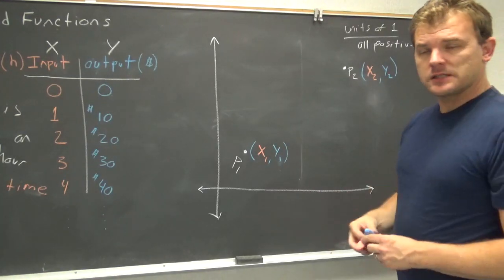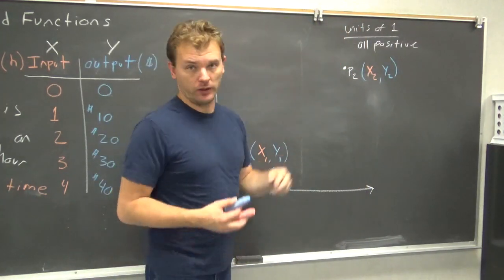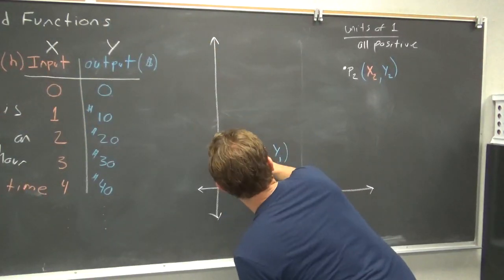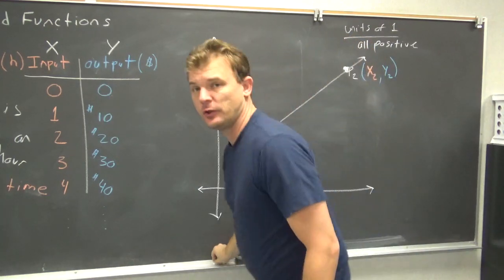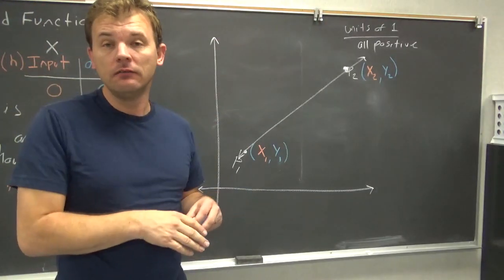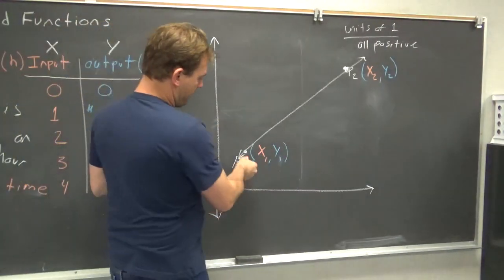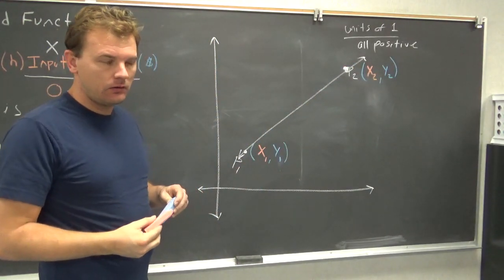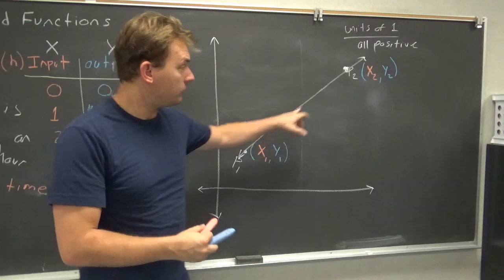Now, let's work on something here. Let's draw, what is our relationship between this point and this point? Well, what if we draw a line between those 2 points? Then we have something linear, which is a line. Linear means a line. Now, we have this point and this point. Can we think about some kind of association or relationship between these 2 points?